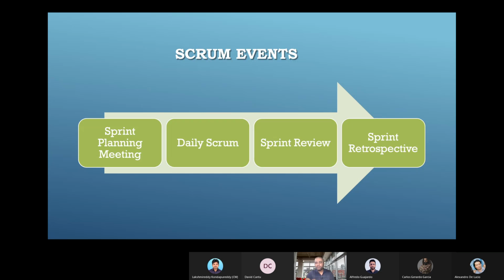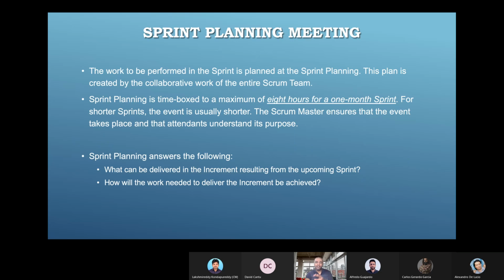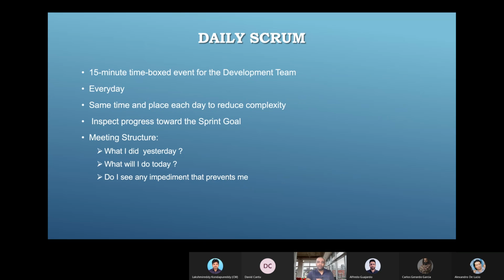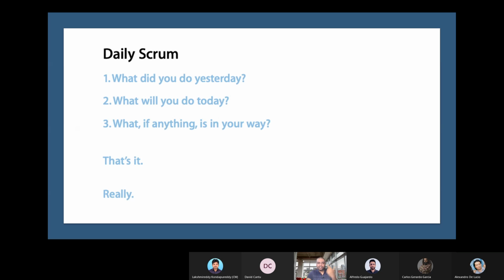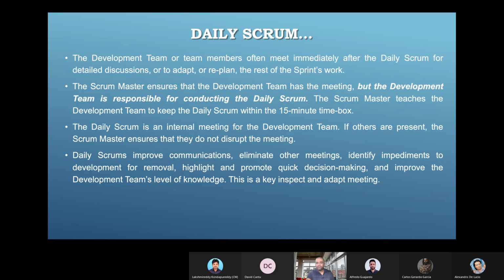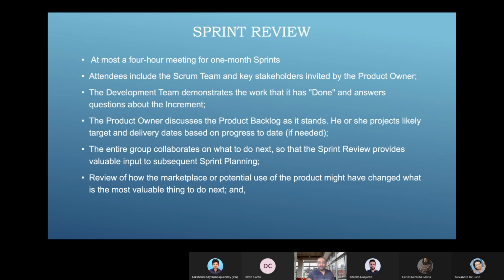And then from a Scrum ceremony perspective, today we covered sprint planning meeting, daily Scrum, sprint review and the sprint retro. We have seen in detail how the sprint planning meeting is going to happen, broken down into two parts: what needs to be delivered in the upcoming sprint and how we are going to achieve that. And in the daily Scrum, we have seen mainly 15 minutes every day, same place, just 3 questions: what I did yesterday, what's planned for today, and any impediments. Then we are done with the Scrum call.